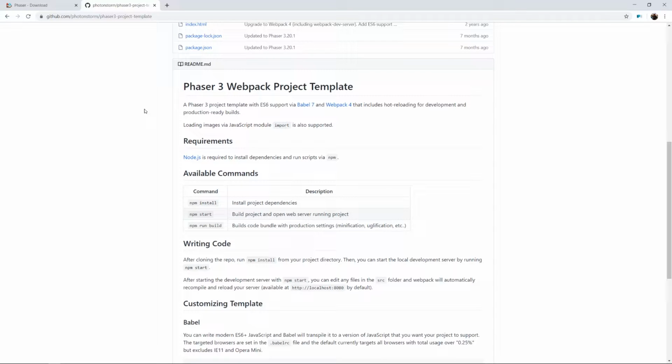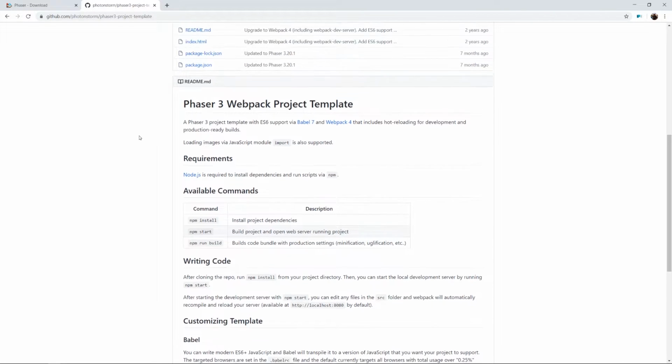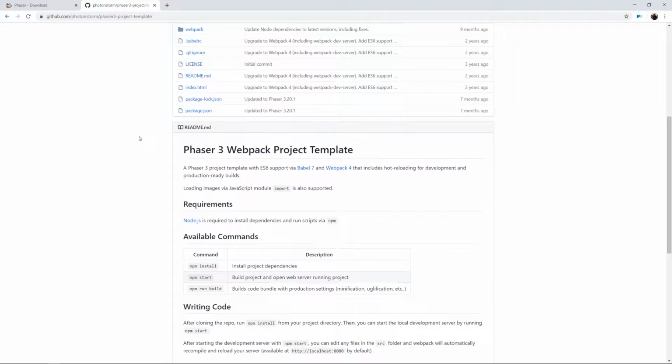Essentially, this project template for Phaser 3 allows us to clone or essentially download a template, install some dependencies, and then what it will do for us is it will scaffold a project for us, just a base project that we'll be able to play with. And it uses Webpack, which is a package that will watch all of our files and load them in a web browser.